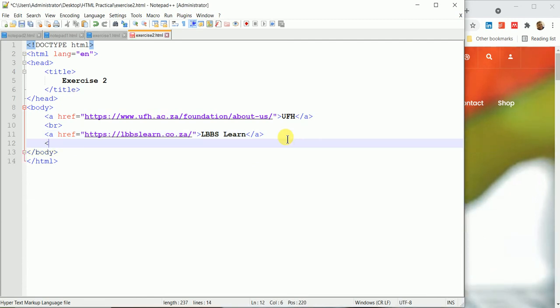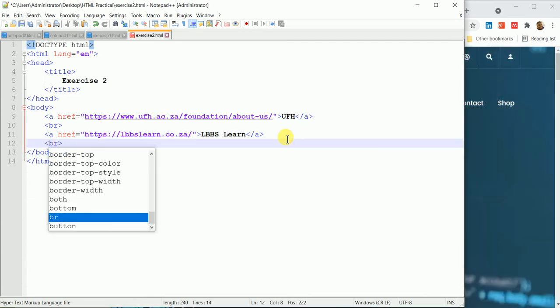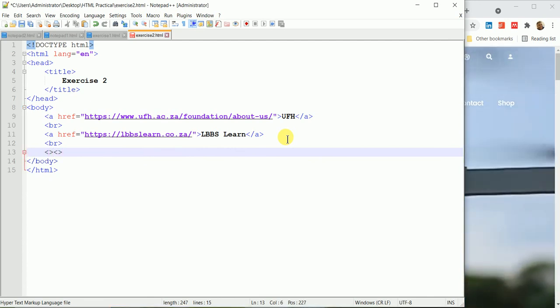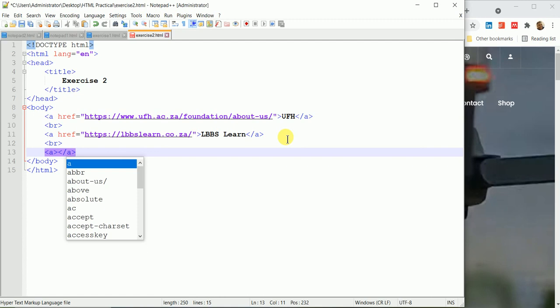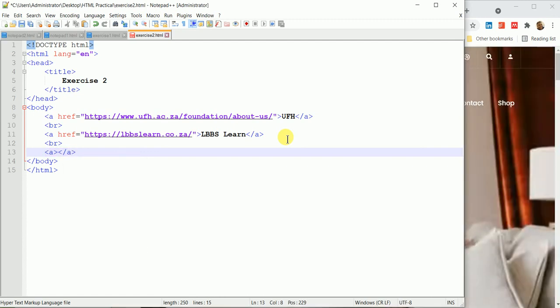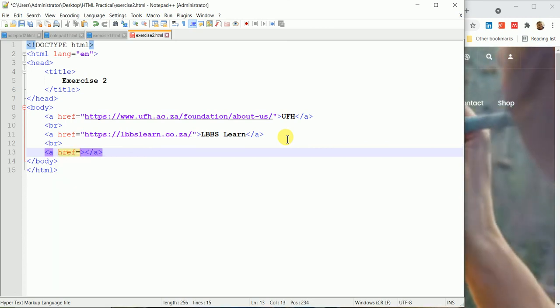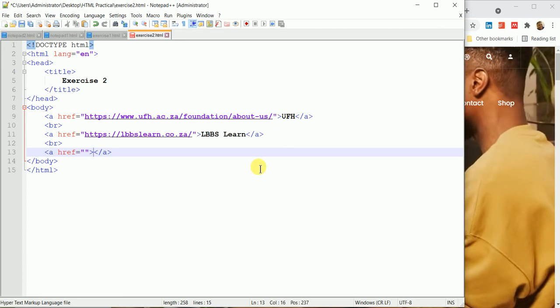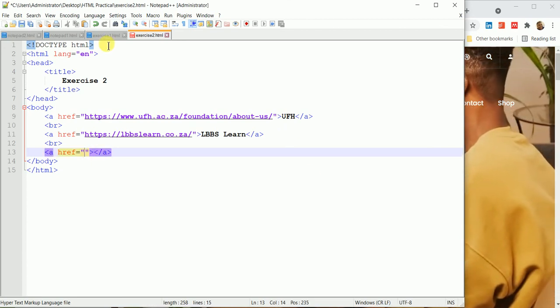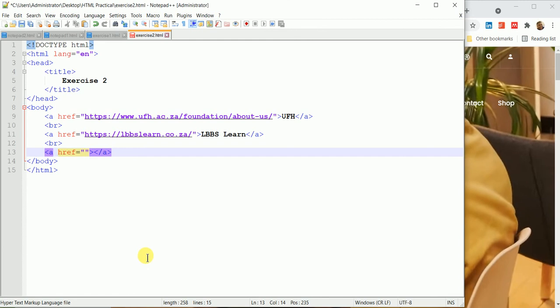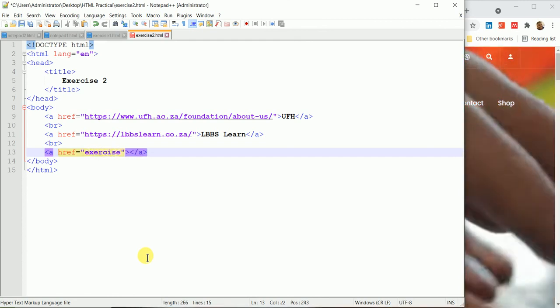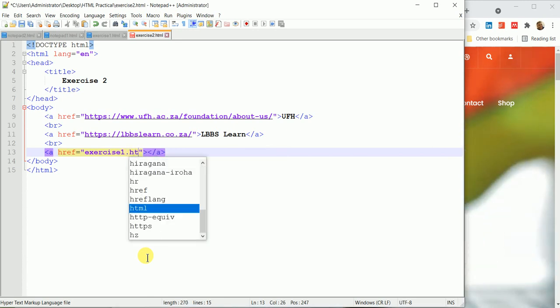So you break another line, and then you type the opening tag and the closing tag for A, and then you type your href is equal to open and close, and then the value is going to be exercise 1 because you want to click to exercise 1. You type exercise 1.html.